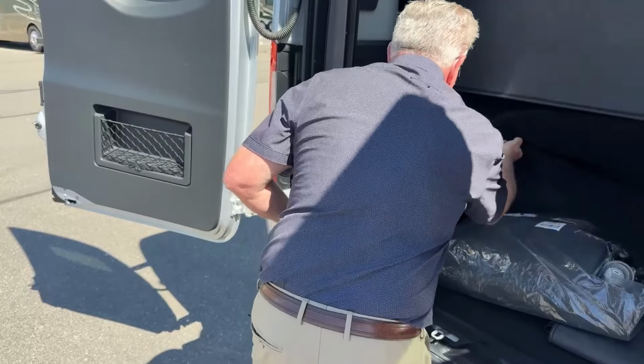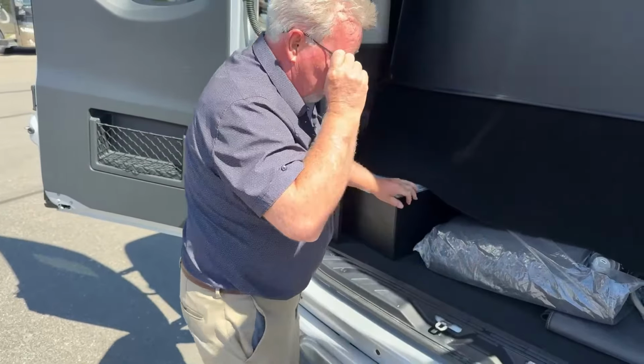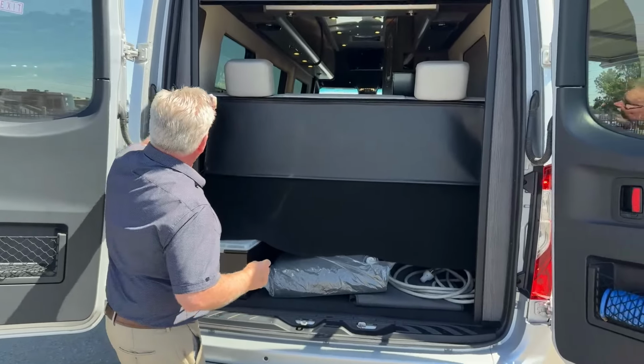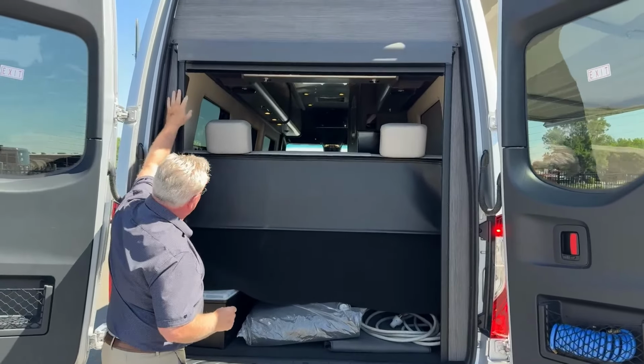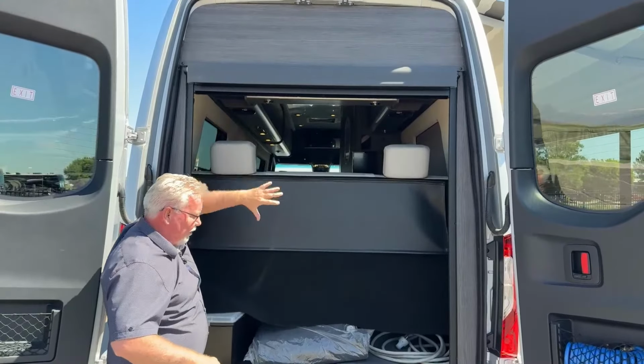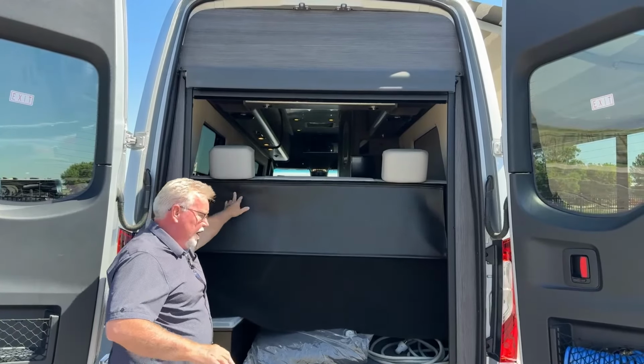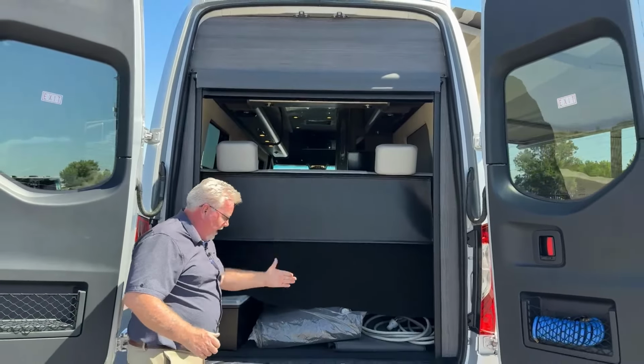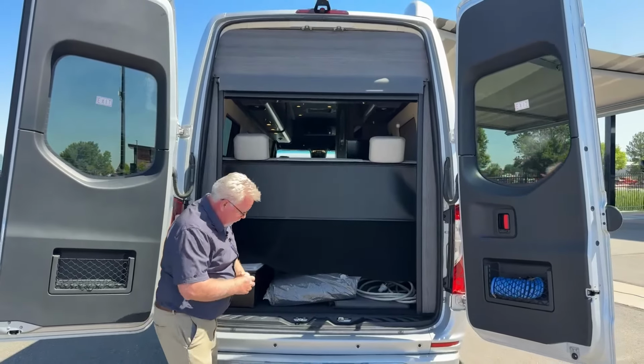Again, this is a used 2021 with just about 23,000 miles on it. There are two screens. You've got a day screen and a night screen. Those are electric, but you can roll them down. So at night, if you're wanting to leave the door open and have the bug screen down, it seals all the way. Another nice feature.